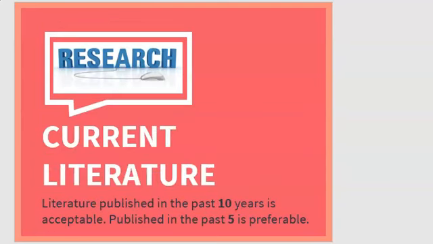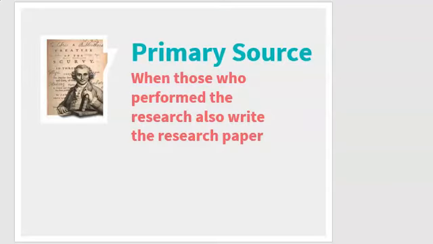So current research. When you are citing something, I would really like it to be current. If you're citing something for how to properly rehab an ACL injury and you're looking at something from the 90s, it's not evidence-based practice, it's not current, it's not helpful at all. So current research that is acceptable is the last 10 years. It's preferred, though, that you have things that have been published within the last 5 years.